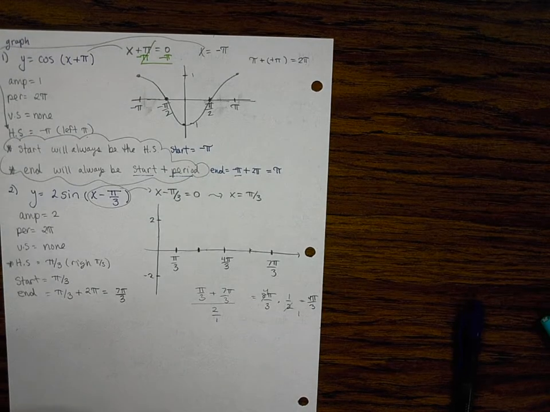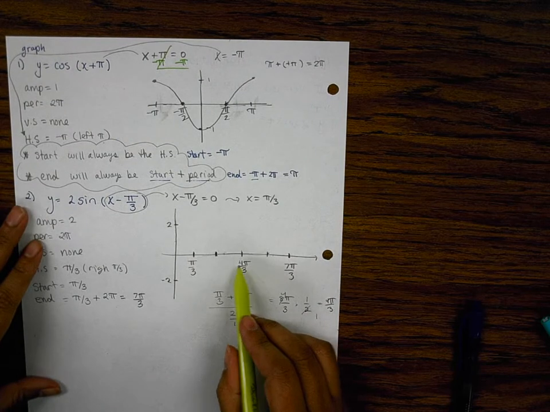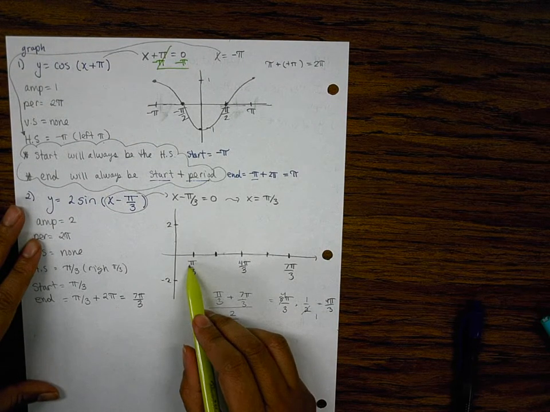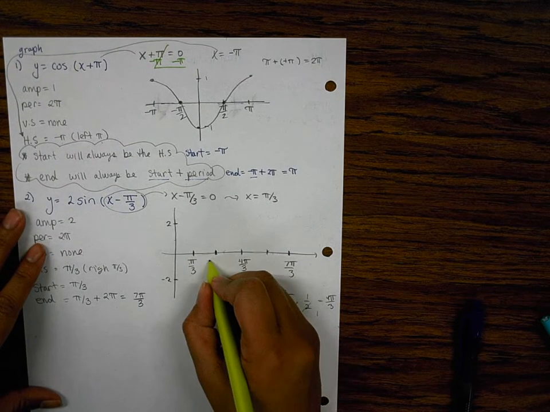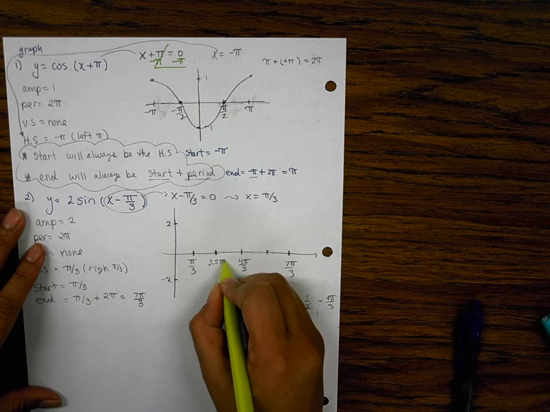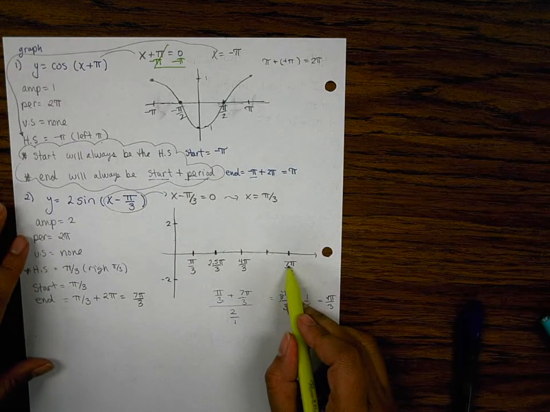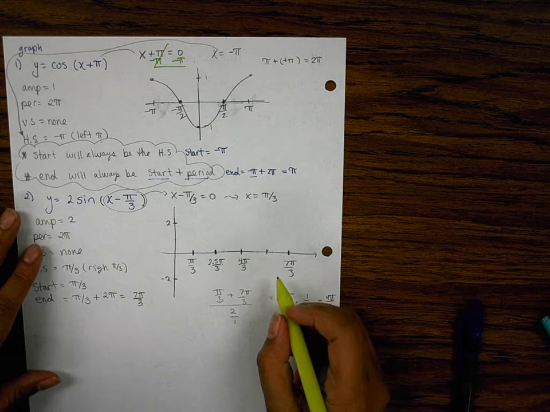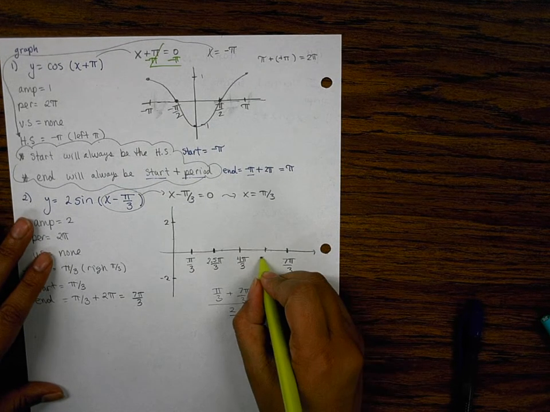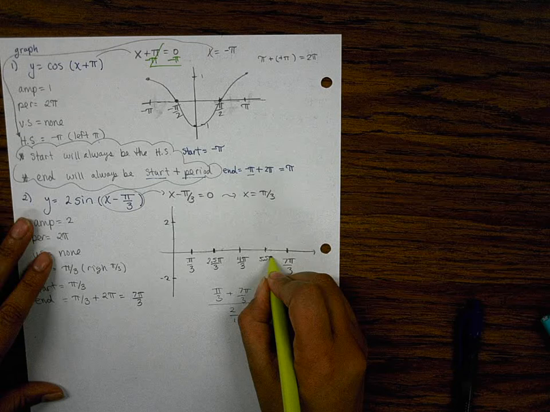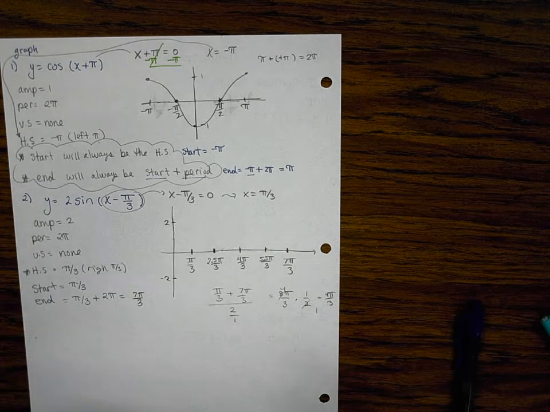And I'm going to end up with decimals within fractions, which I do not mind if you use. If it bothers you, I'll show you other ways of doing it. Okay, 4 plus 1 is 5. 5 cut in half is 2.5. So 2.5 pi over 3. 4 plus 7 is 11. 11 cut in half is 5.5 pi over 3.